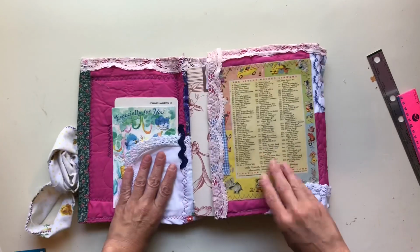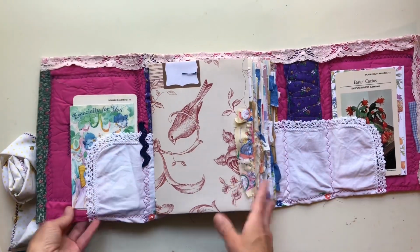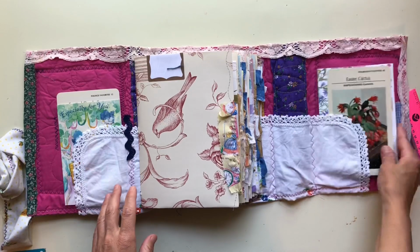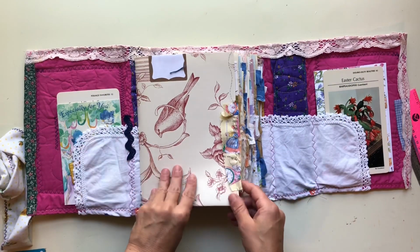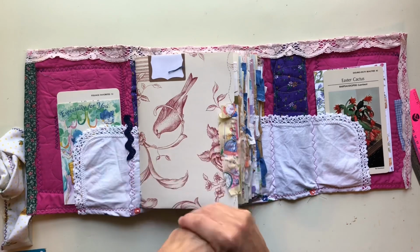So when you open it up, it's a trifold. So let me see if I can spread it out here for you to see. So over here you have just a little tuck spot. Over here you have a little tuck spot. So in the signatures, I have basically the same setup. So I'll walk you through what I have. And I stuffed the pockets. I already stuffed the pockets in this one.